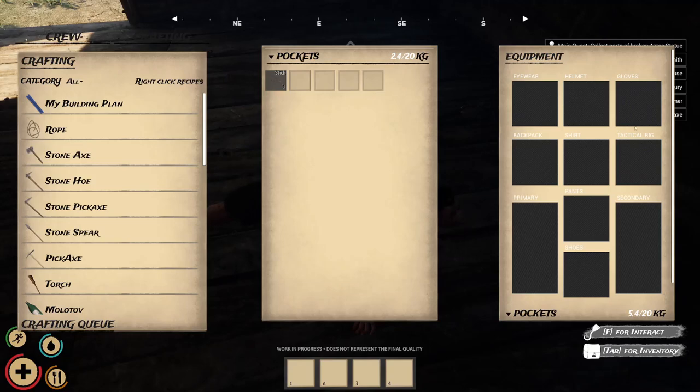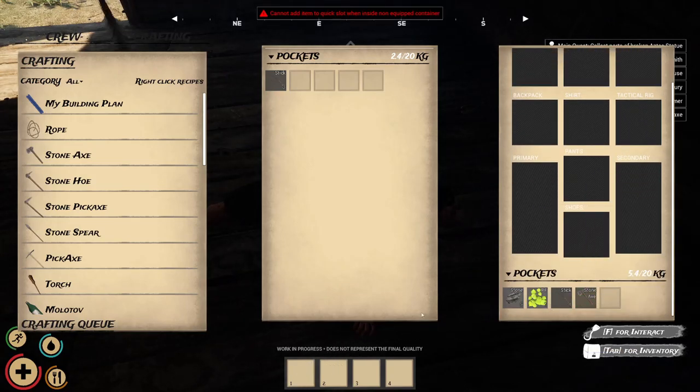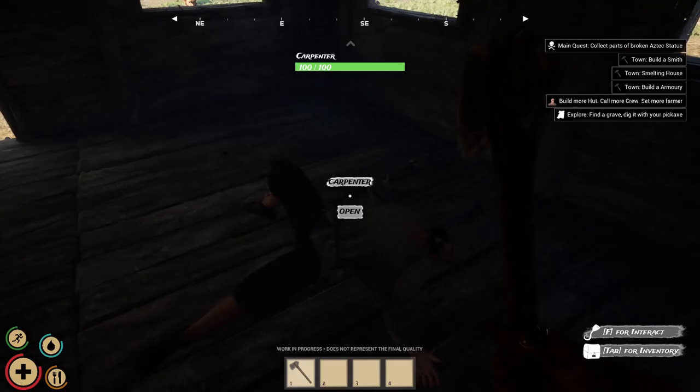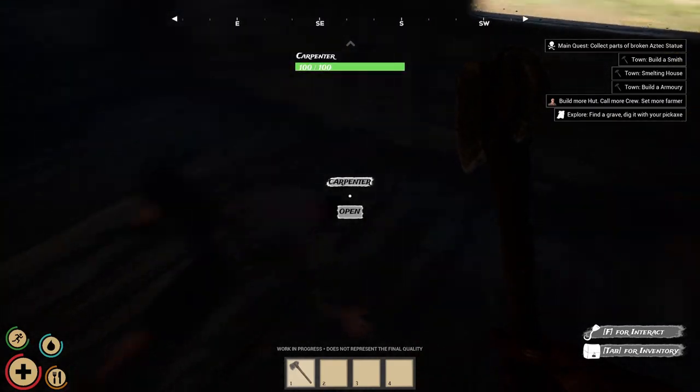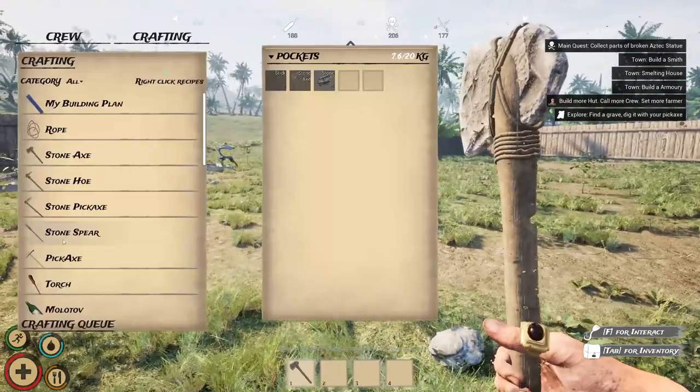How do you... Oh, here it goes. Oh, wait, wait. Okay. Take these stones and the stick and then put the axe in. There you go. Cool. Now, does he disappear? I wonder. All right, let's go get him. What else can I make?